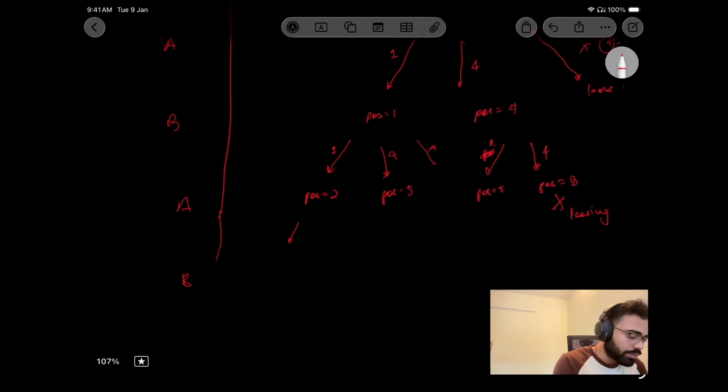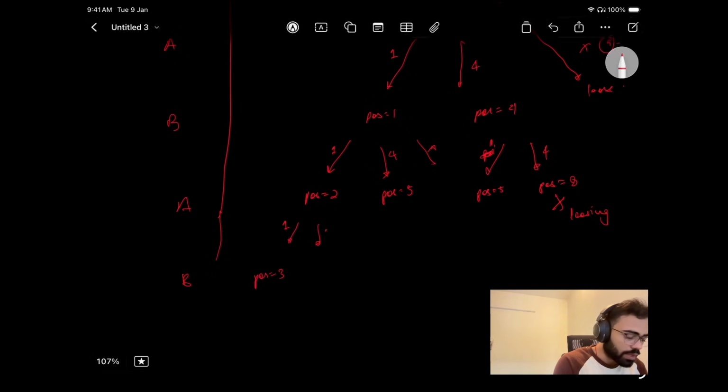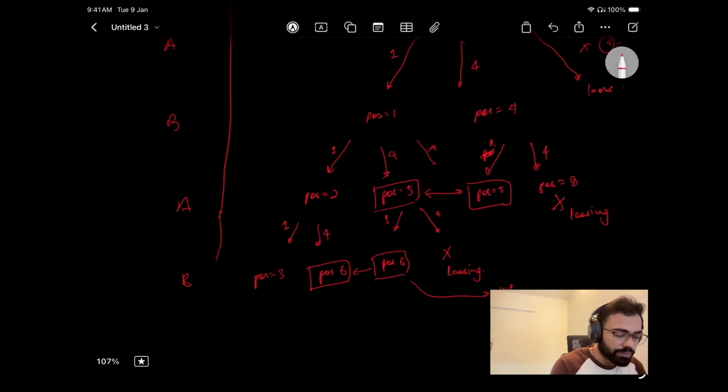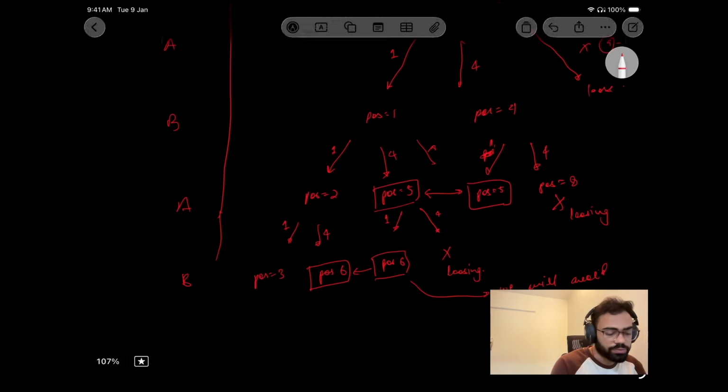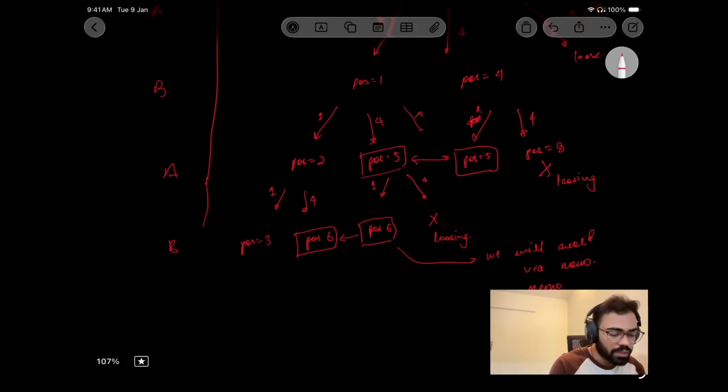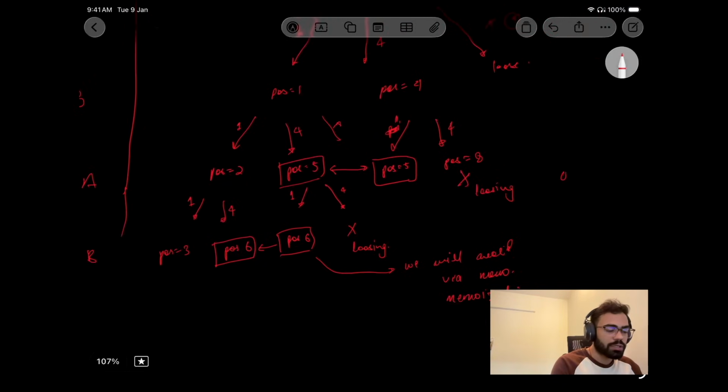Now again at this step, Alice picks 1, Bob comes at 3. Alice picks 4, Bob comes at 6. Now in this one, Alice picks 1, for Bob it becomes 6. Alice picks 4, he loses. This is a losing state. This one is the same as this one, and this one is the same as this one. These we have to avoid via memoization. So that's why memoization is necessary. Otherwise, the time complexity will become n cross root n for the basic recursion.